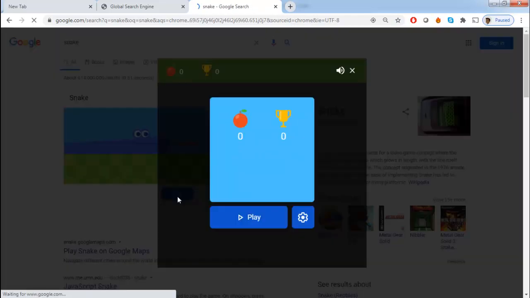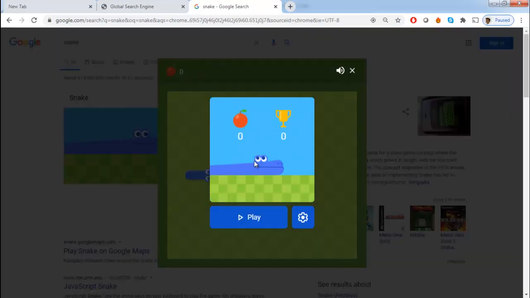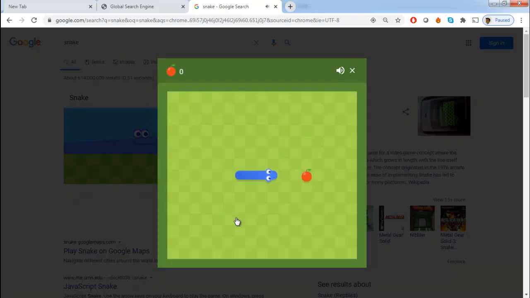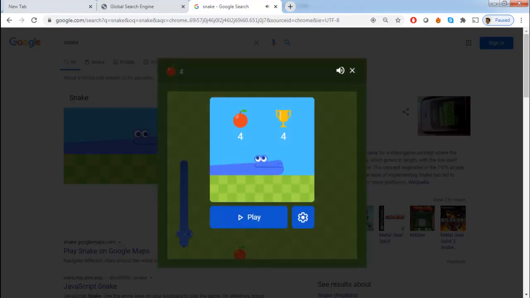So this is what it really looks like. You can change the colors, I'm pretty sure. Oh, now you can do it, I'm pretty sure. So basically, you can eat it, and the more you eat, the bigger you get, guys. So this is what I basically made. And if you crash out of the boundary, you do die.